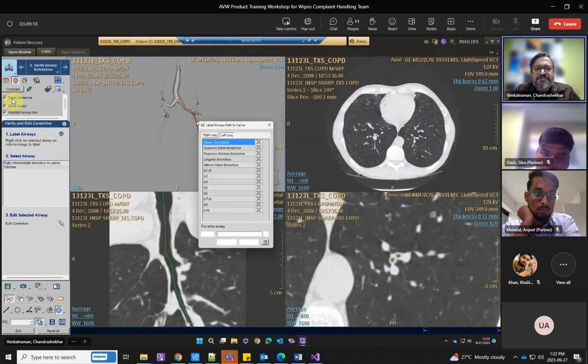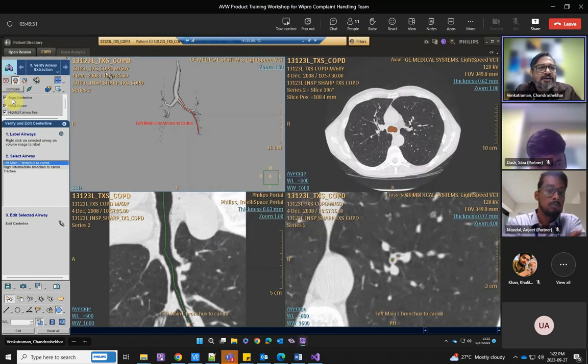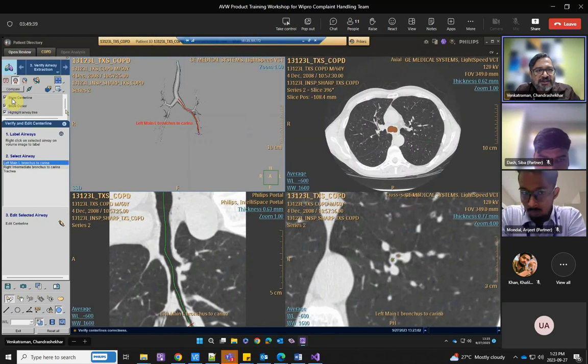We can mark a few like that. This is the right and left main bronchi. Okay, never mind. All right, here also, if the centerline is not proper in this curved MPR, we can do that editing as well. We have editing tools for that.